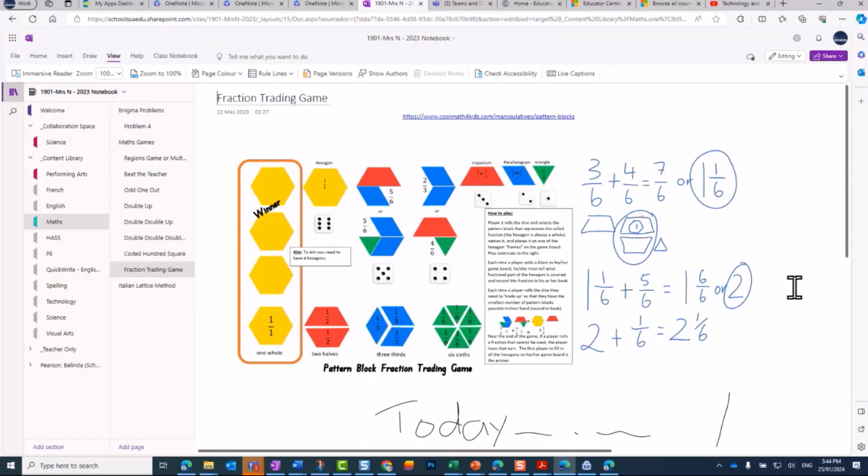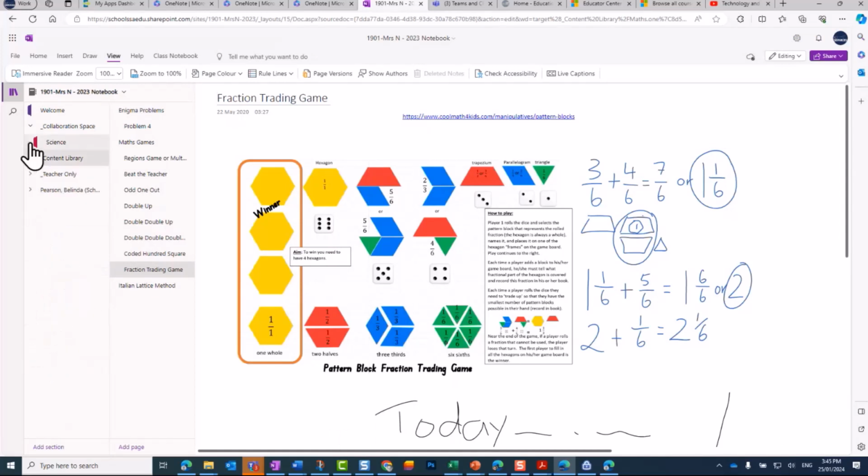And then because OneNote has a drawing function, I've got this out the front, and I can edit and add some text, and my students can then go and access that later if they need to, but they can't delete, change or edit any of these spaces. They can just see what is available in the content library.